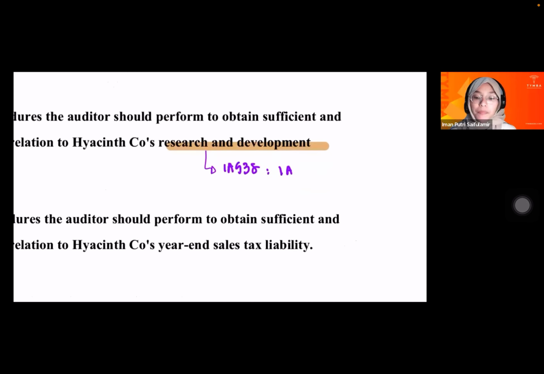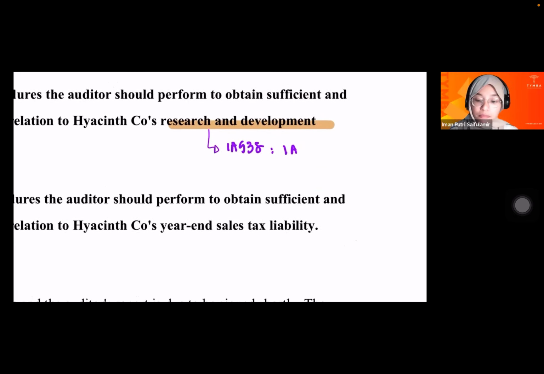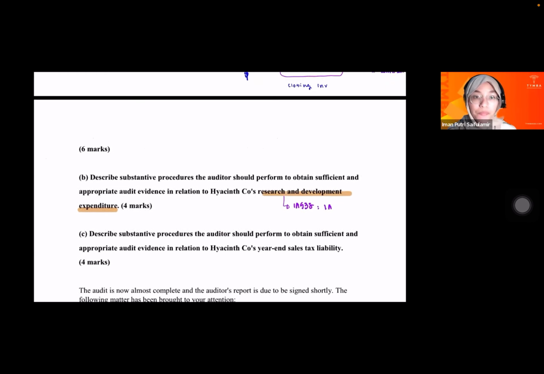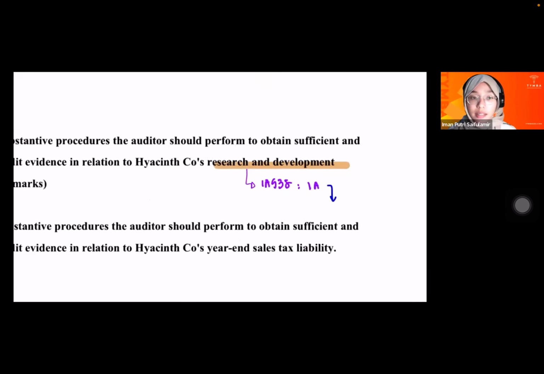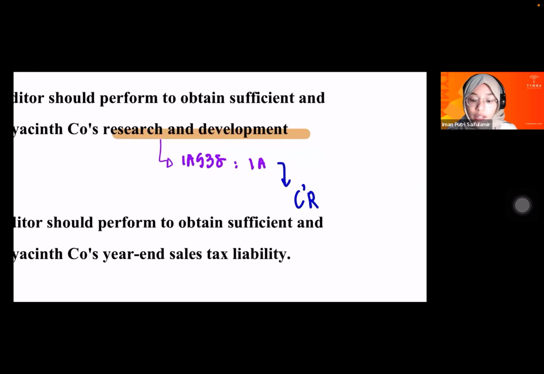So intangible asset, what assertion will this be related to? What is the specific assertion here? Because right now they did not ask us specifically what assertion, we can use all of the assertions related to this. Intangible asset is a SOFP item. So what assertion will we be using is PERFC squared, right?